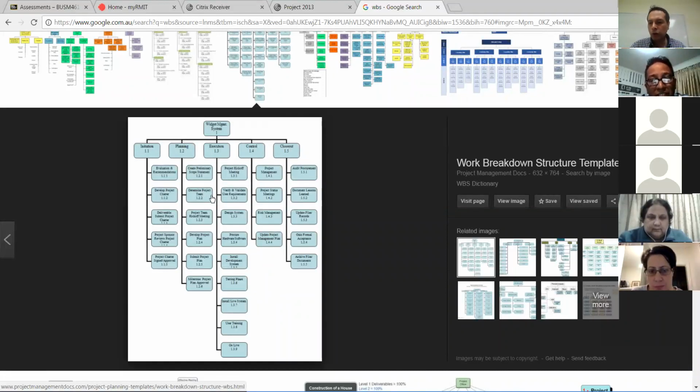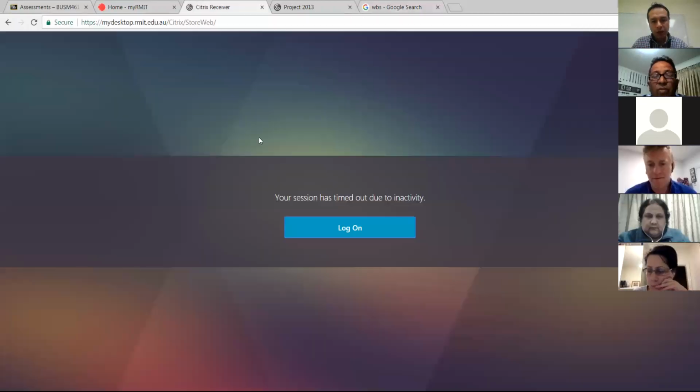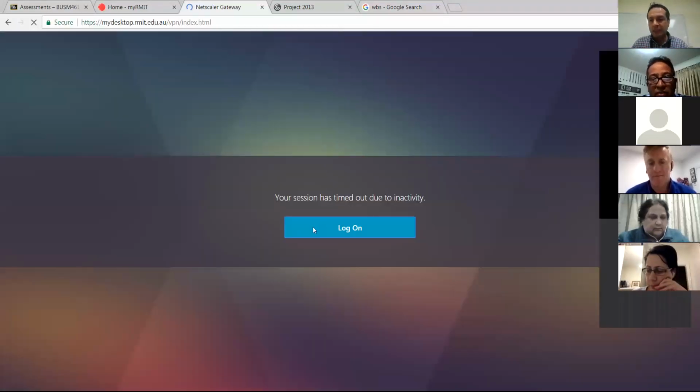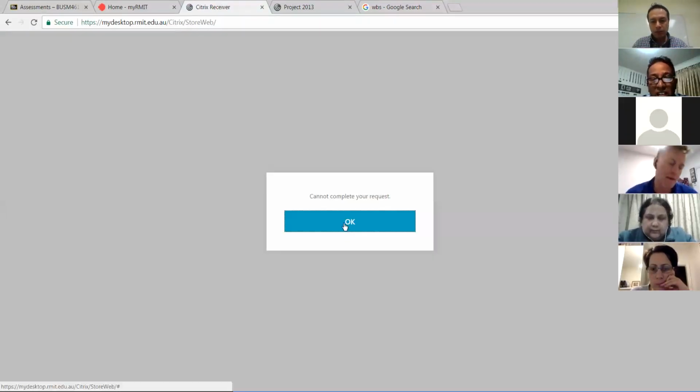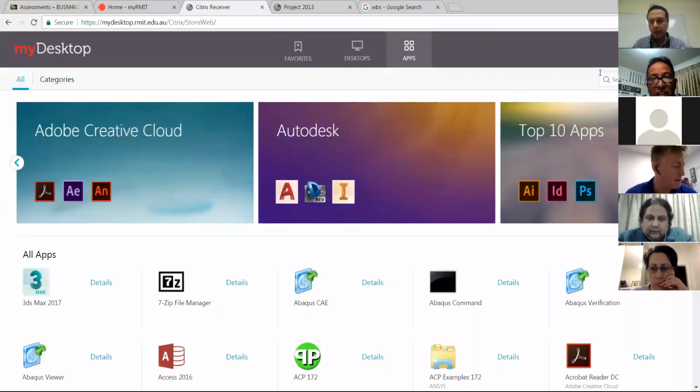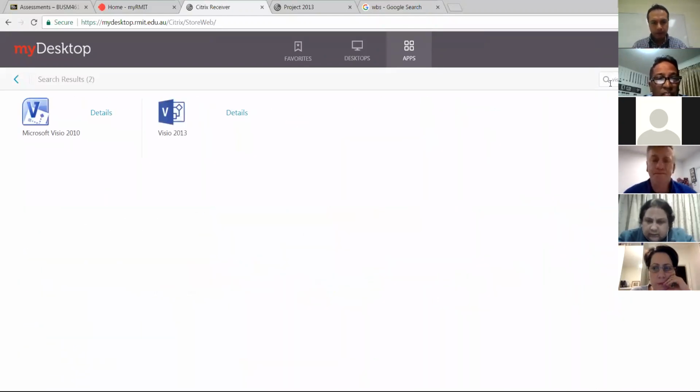Yes, you can do it in Word, or in Visio. Visio is a good software. It's another Microsoft software that is available in your MyRMIT as well. If you go to your MyRMIT, that's a very simple and effective tool. You can access Visio here. So you can use Visio to come up with your graph. It's very simple and easy.